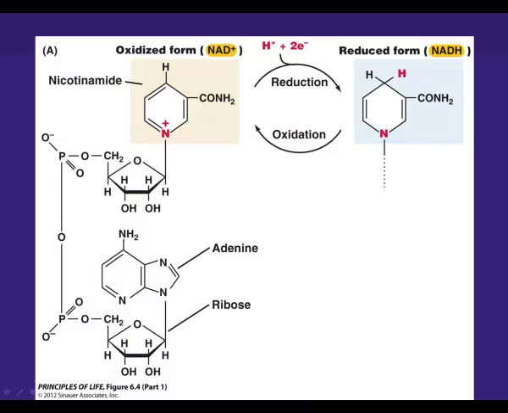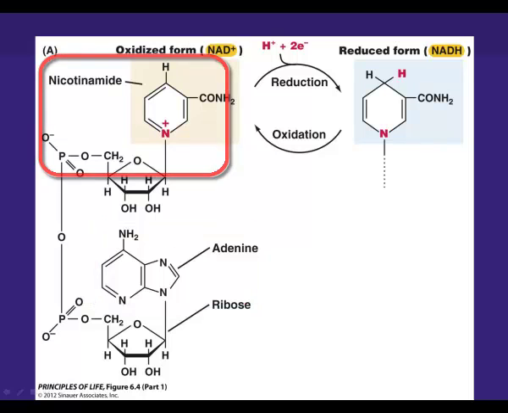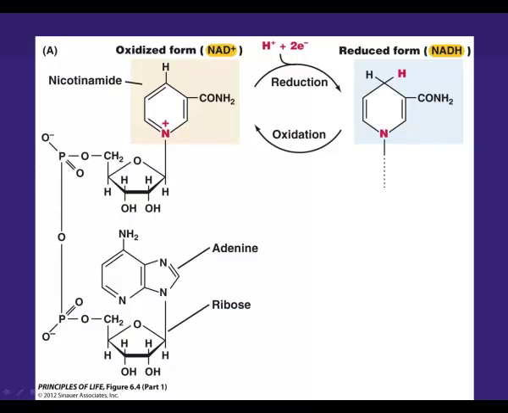So ATP and NADH both have something in common as energy carriers. And I want to call your attention now to the structure of NAD. If you look closely at NAD, you'll see there is our pentose sugar, ribose here, which is attached to an adenine, and then to another group called a nicotinamide. This structure should look familiar to you, and hopefully you can see that ATP forms a backbone which can readily be modified to make this NAD.